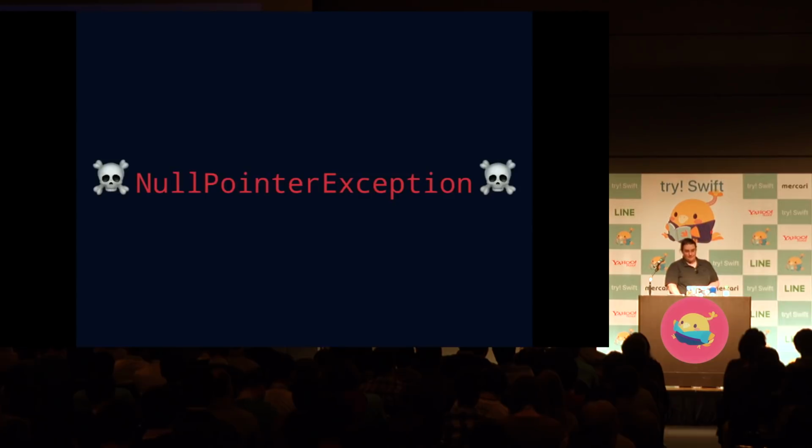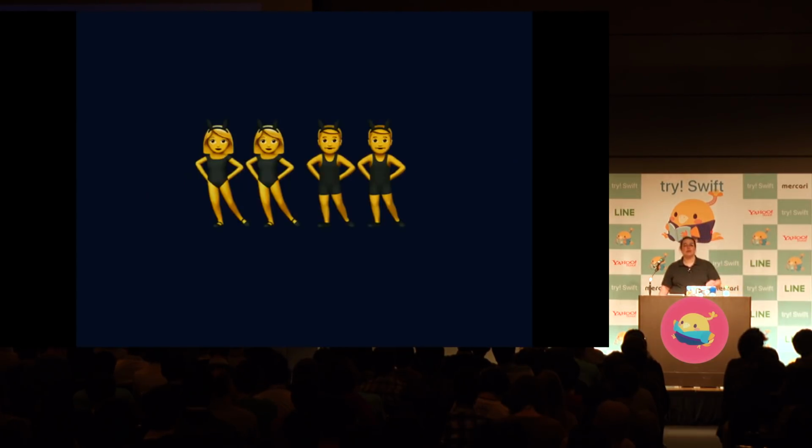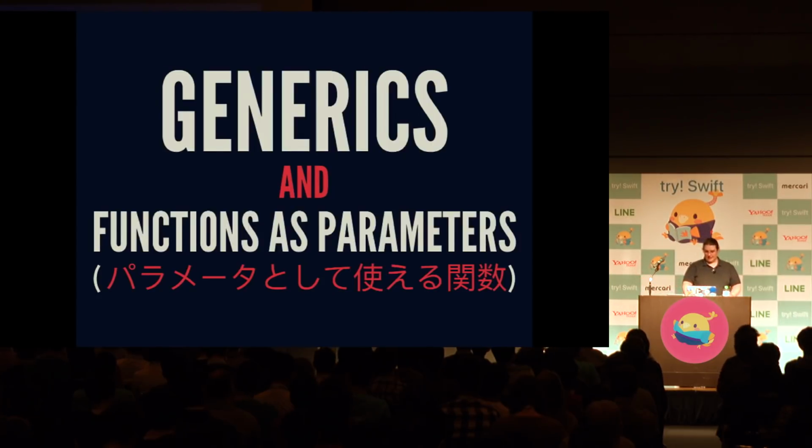Anyway, another way in which Kotlin is very, very similar to Swift is that it has both generics and functions as parameters. Java already had generics, so in this case, Kotlin is just maintaining an existing piece of functionality. But being able to pass functions as parameters to another function is new, and lets you do some really interesting stuff.